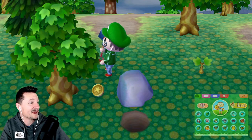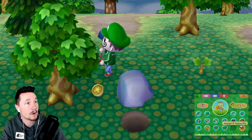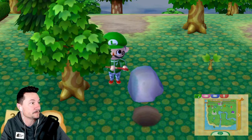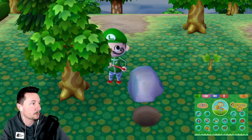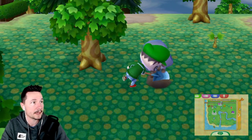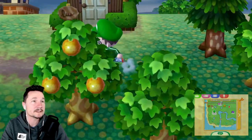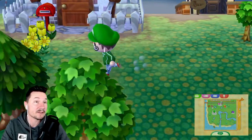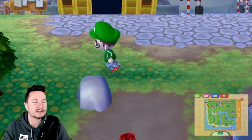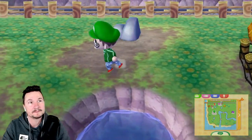And then we're going to sell the butterflies that we don't need to donate because we already donated them. And then we have more stuff to, oh, I want to sell all the stuff we got from the island today, so it might take a second. We'll go back a couple times. Okay, let's fill in this hole. I don't like having holes laying around our island. And let's go back to retail. And let's, in the next episode, you guys, I want to dig up all of our orange trees except maybe one and replace them with non-native trees so we can make more money.